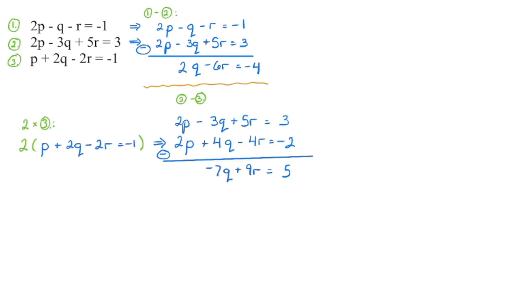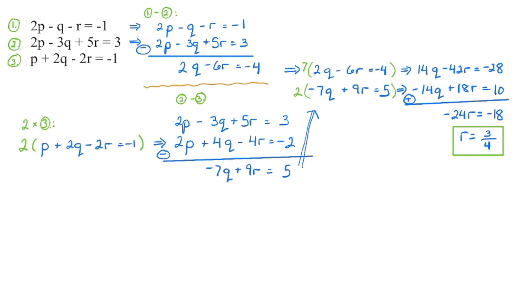I'm going to need to get a 2p so that my p's will cancel. So I'm going to take this third equation, multiply every term by 2, and then choose either 1 or 2. It doesn't really matter. I just happen to go with 2 and then minus the third equation, and then we can get it down to q and r. So now we have two variables. We have a q and an r here. We can now solve the way we're used to solving.